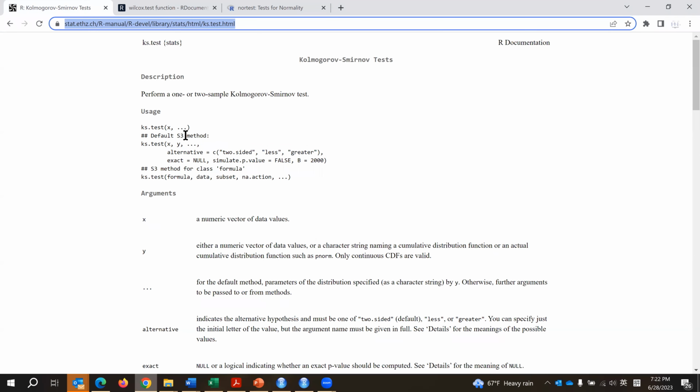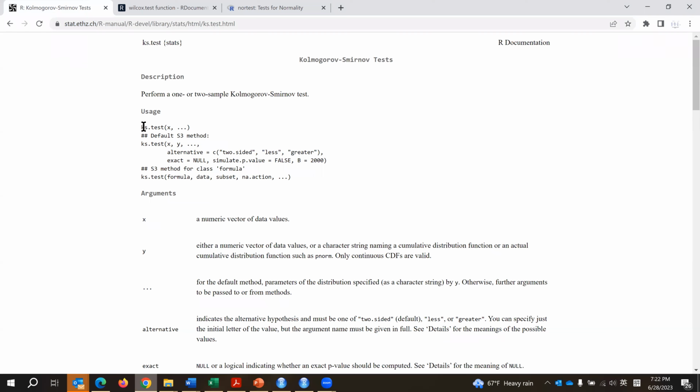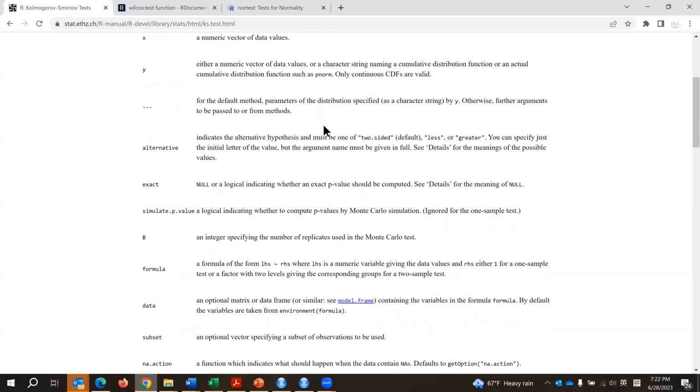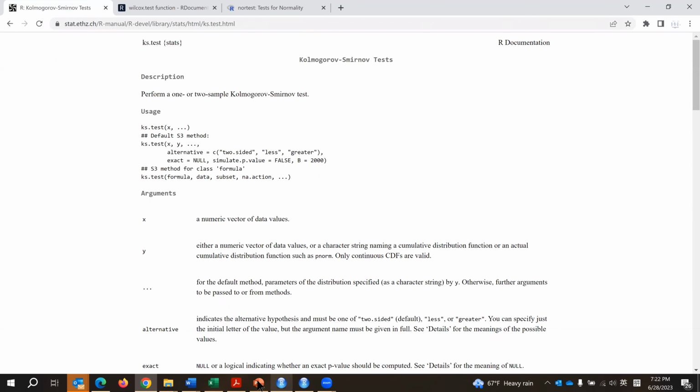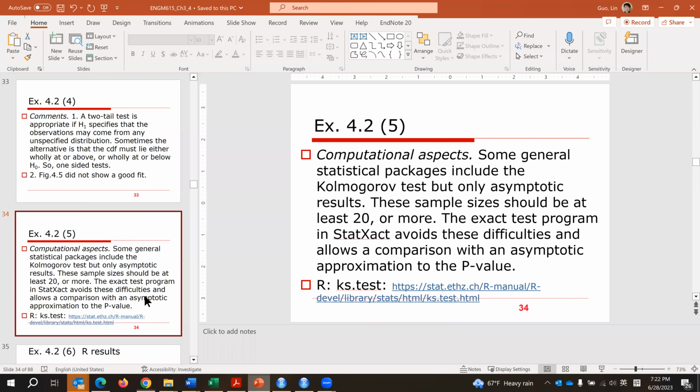KS is short for Kolmogorov-Smirnov test. This KS is an extension of Kolmogorov. You can explore more here. And then let's continue.